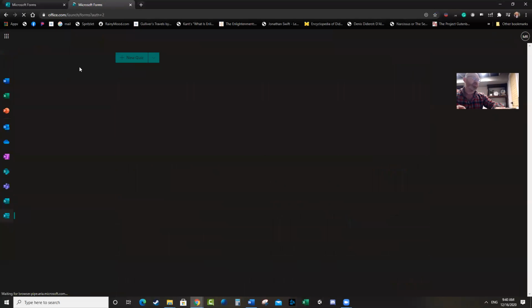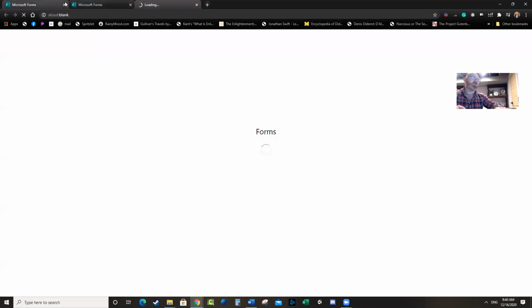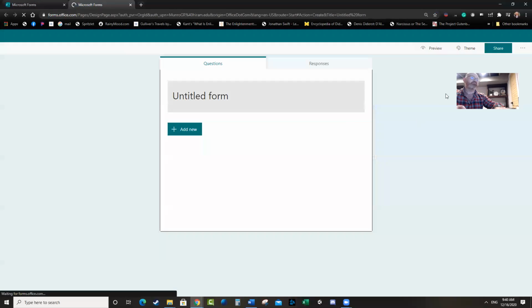Once you click on Forms, it'll take you into this new Forms dashboard. And up here, there's templates. You can see copies of forms I've been running recently. And when I click this down caret button, I can create a new form or a new quiz. A quiz is obviously what it sounds like, and a form's more of a survey. So I'm just going to go ahead and click on New Form.